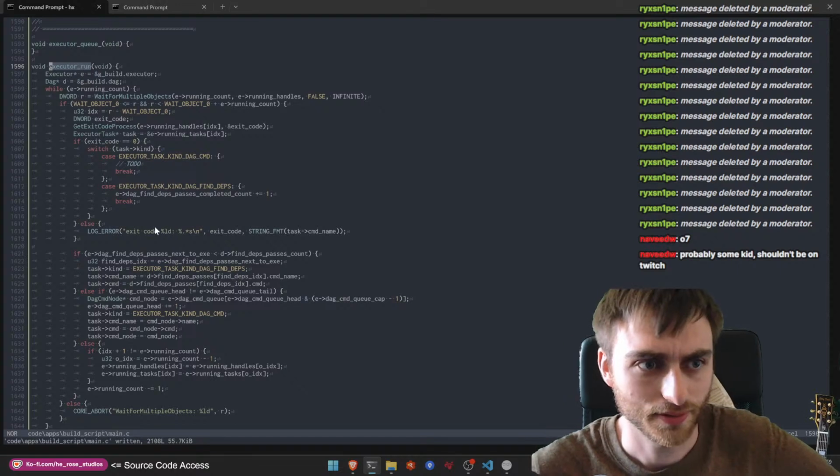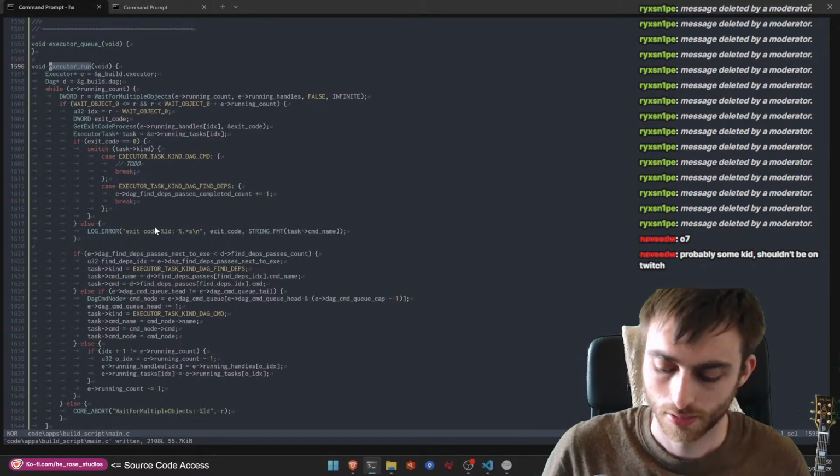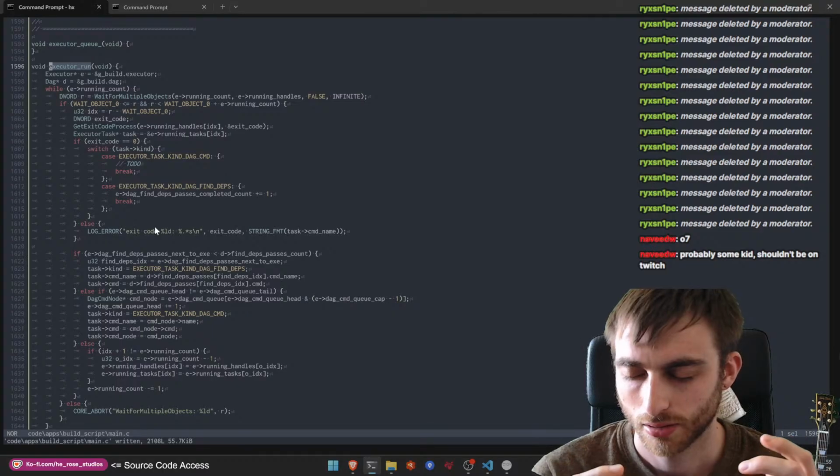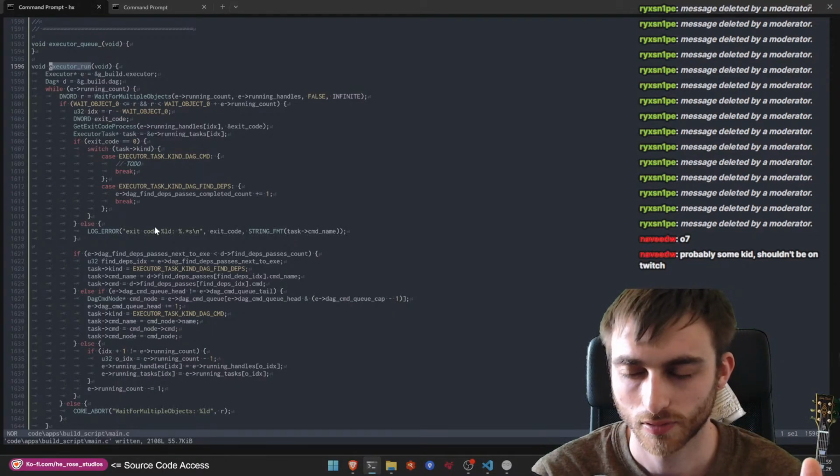Yeah, so I was just thinking about this executor thing. As we try and build the DAG, right? We can't execute any of the nodes until the DAG is fully completed.